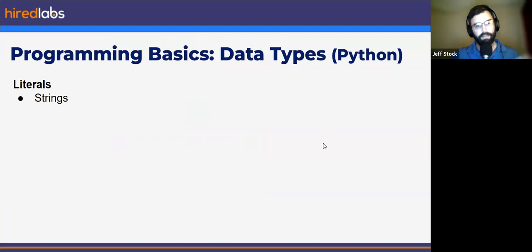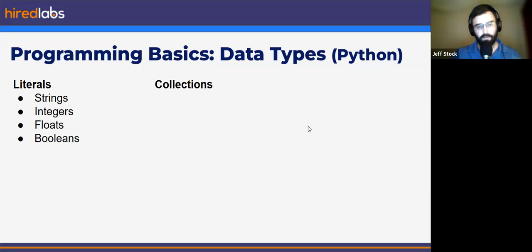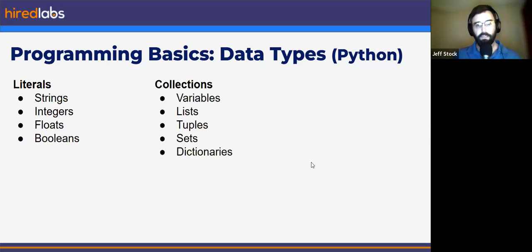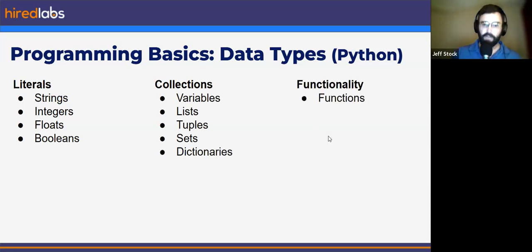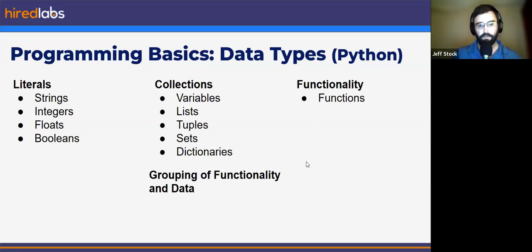So we had all the things that we can write, sort of group these somewhat arbitrarily, kind of my own grouping, things we write in literals, right? So strings, like you said, integers, floating point numbers, so anything with a decimal, our Boolean values, the true and false. Then we have our collections of things, so our variables, lists, tuples, sets, dictionaries. Then we got the functionality, we have functions, and then groupings of all of that in classes with their attributes and methods, right?